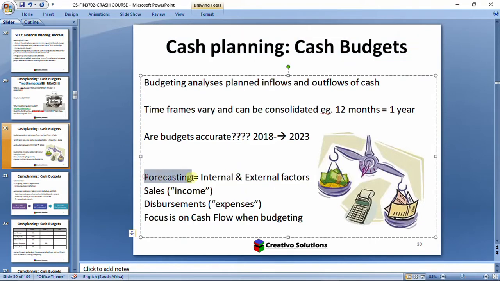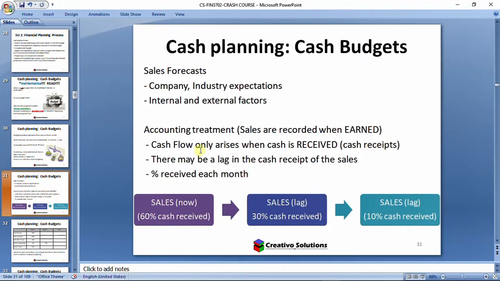Right? When you're forecasting, okay, you're going to look at what UNISA says you need to do. They're going to tell you this expense, the sales are going to increase, and then just process the increase. They're going to tell you the expenses are going to increase, and then calculate what the cash flow is going to look like going forward on a month-to-month basis. Okay. You said your maths is quite good, so I don't think you'll have any problem with this section. Just a few notes here.